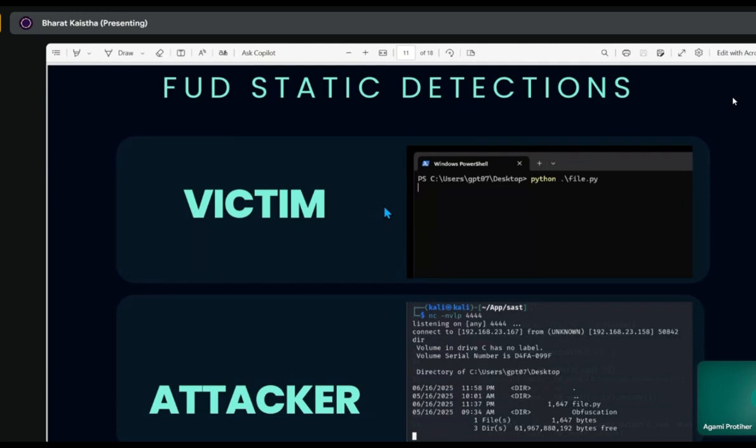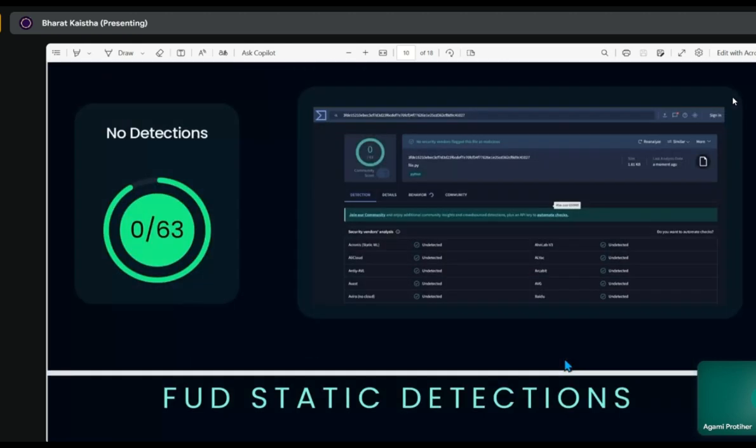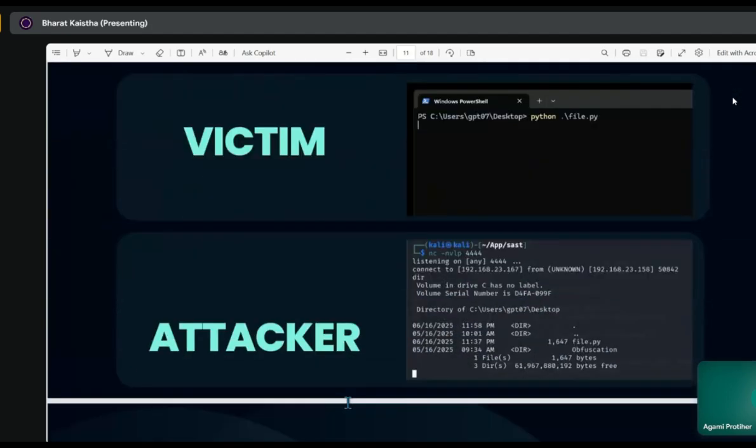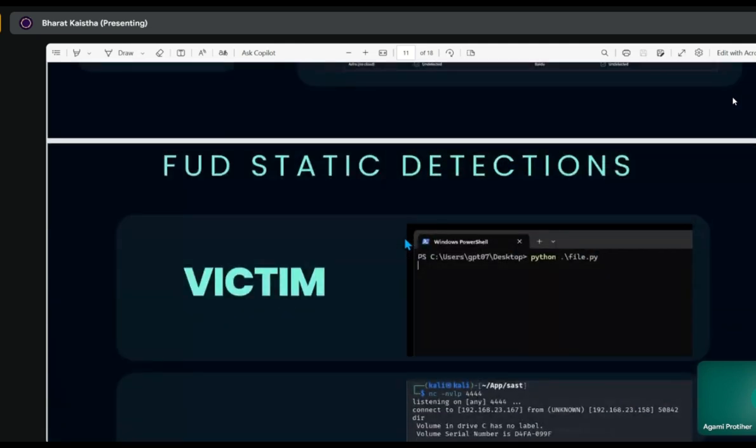You can see this command, dir, will give you the directory list. It's sufficient for me to demonstrate. The exploit is working fine. I got a remote connection to the victim machine, with zero detection. This is called a proof of concept. There are so many different ways attackers are using it. This is a file.py, a script-based kind of malware, but there are exe-based and dll-based ones, or some other ocx as well.